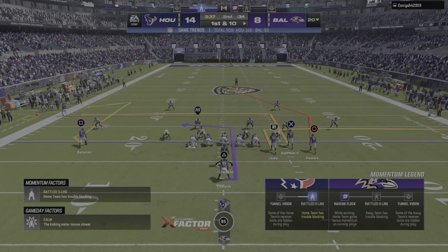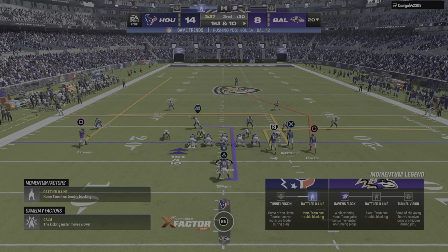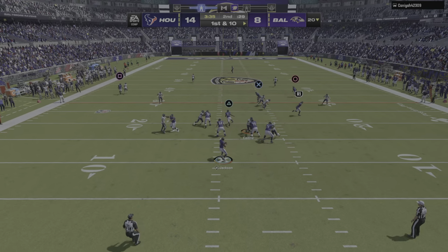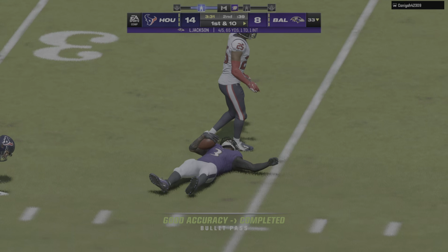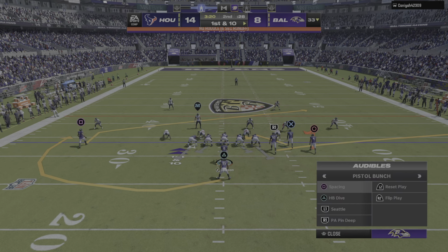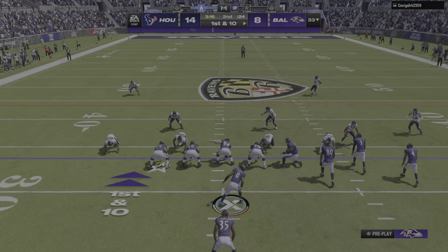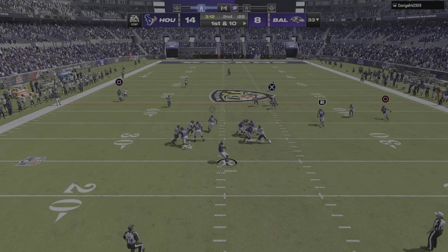The Baltimore offense at the line, set to get going. Good drive last time. Really effective passing the football. Do you maybe mix it up, now go to the ground game and surprise the defense a little bit? I would anticipate the defense making some changes, but I wouldn't necessarily just absolutely go in the opposite direction. They're doing so well throwing the ball. Yeah, I wouldn't change it up until they showed me a reason to do so.